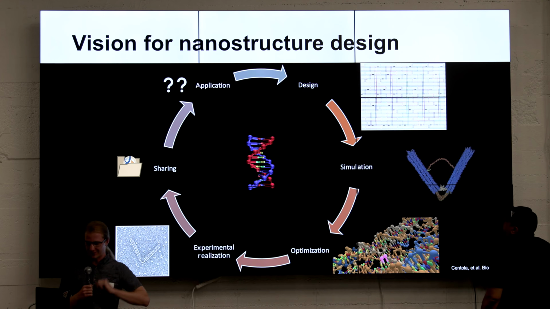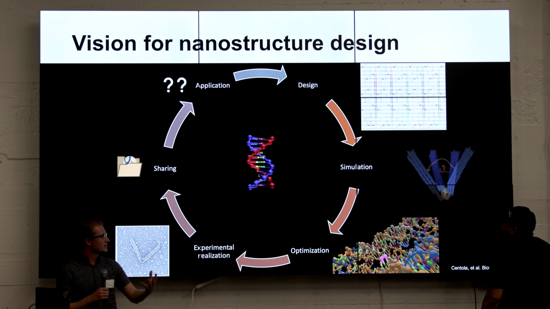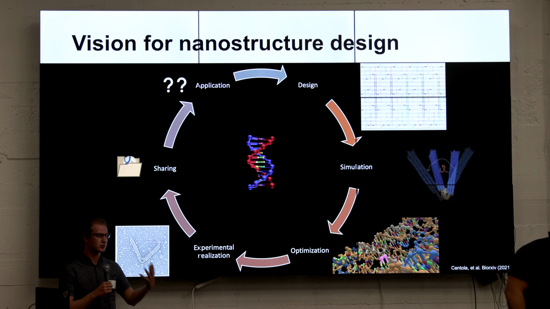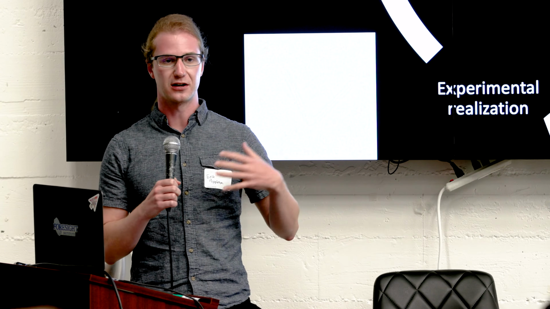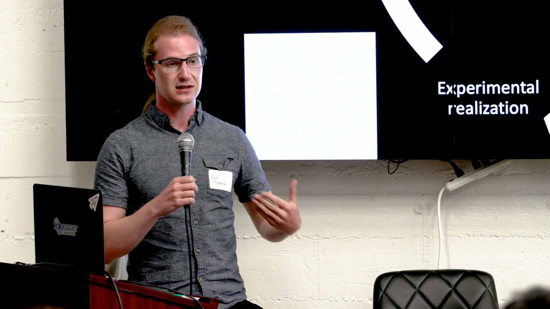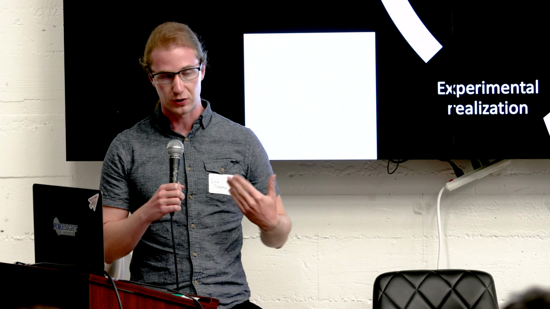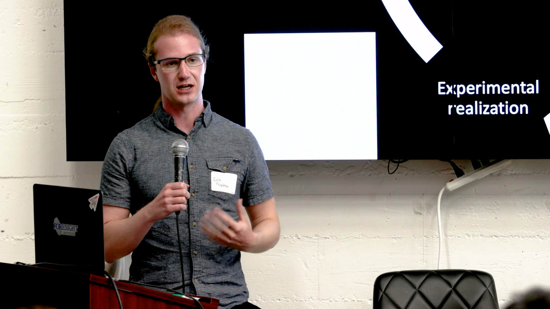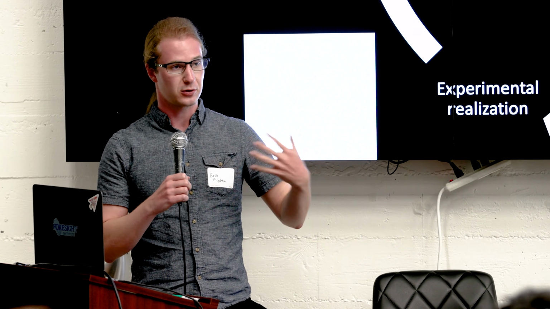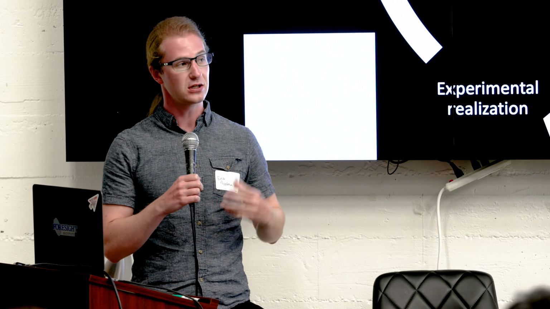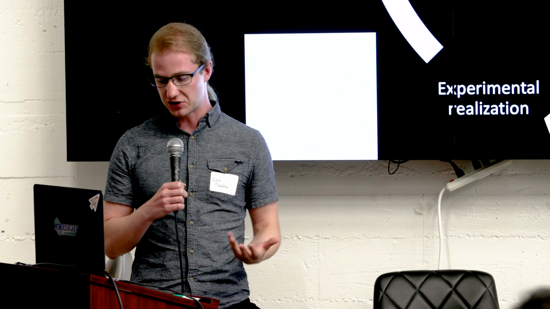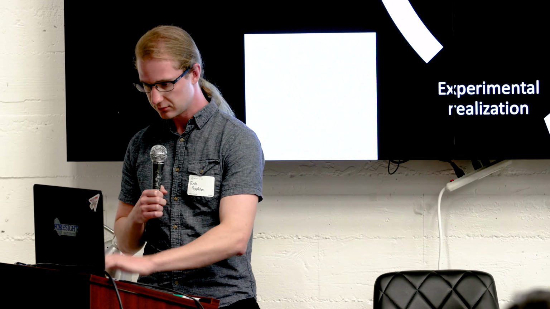All right. So, as I was saying, once you get to your simulations, you can start to identify defects. You can start to identify structural properties. You can start to identify modifications you'd like to make to your design. And the idea then is you can take this back to the design phase, redo your design, begin the simulation again, and then finally you take that to the experiments and hopefully it works. And perhaps then you share it with the rest of the community who will use it for their own applications, and you can use it for the applications that you envision your structure for.